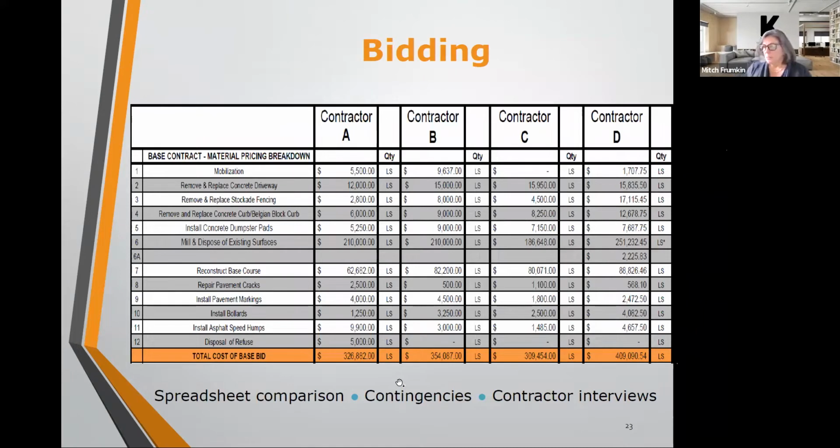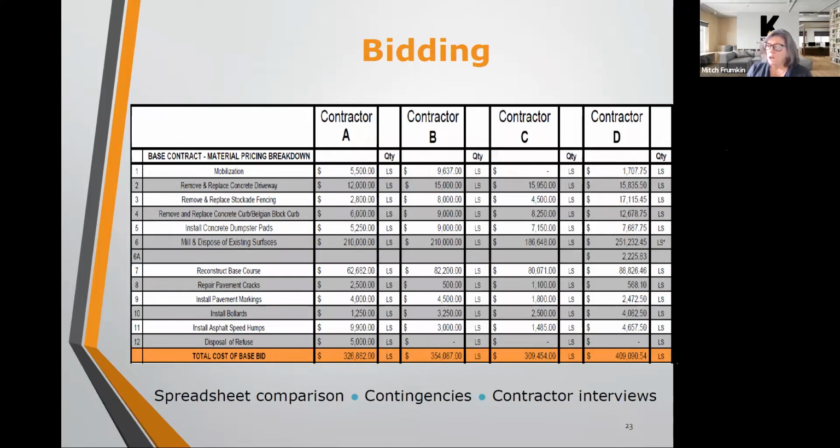This would be an example of a bid summary. I apologize, I don't have an example of a bid form in this particular presentation. But as I mentioned, when we receive the bids back, we put together a summary for you. It looks somewhat similar to this, where we'll separate out the base contract. Again, it's those items you know need to be done. And from the unit cost section, the items that may need to be done, but you want pricing for them in advance so you know what it might cost you if it needs to be done. And we put that all in spreadsheet form.